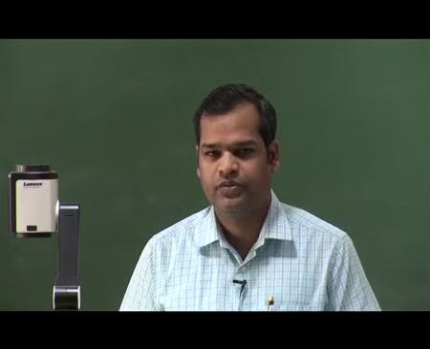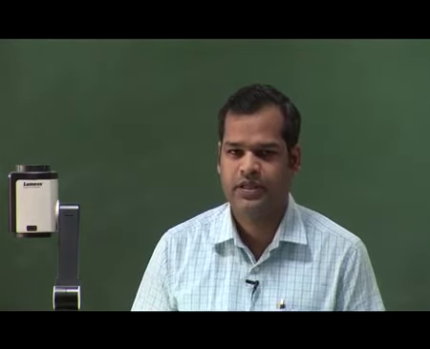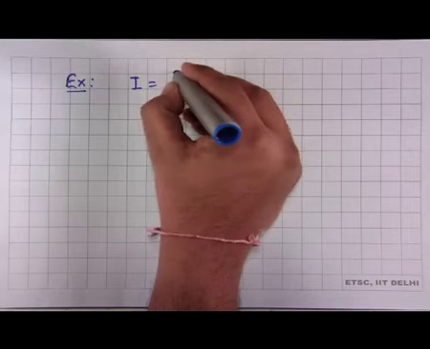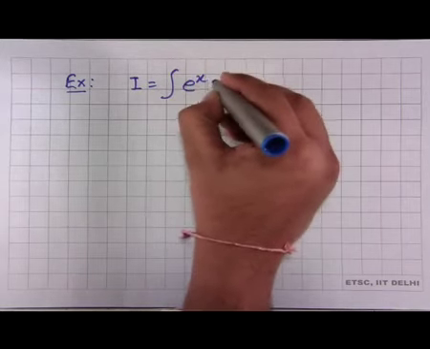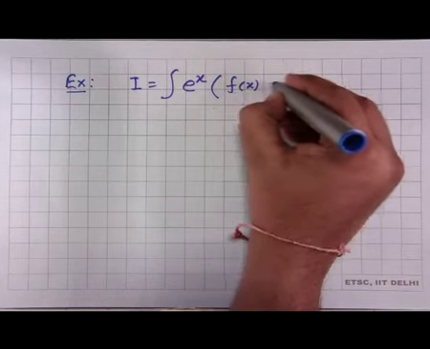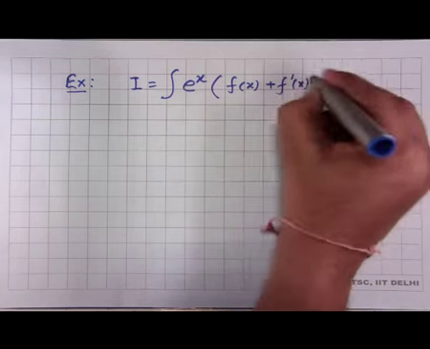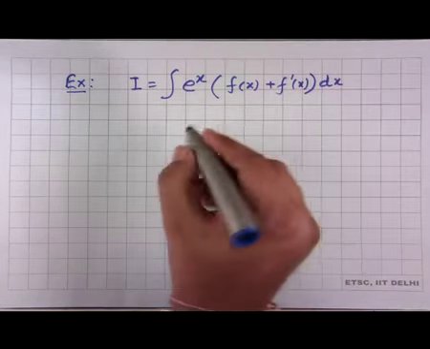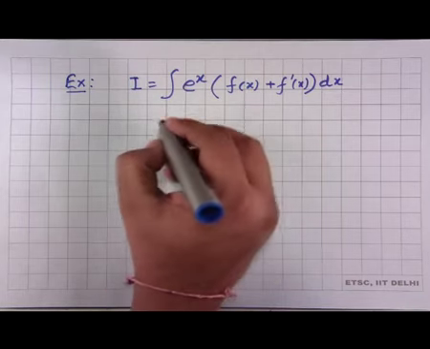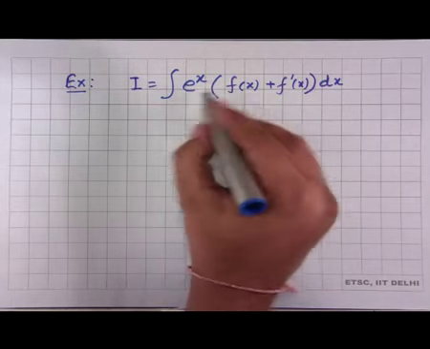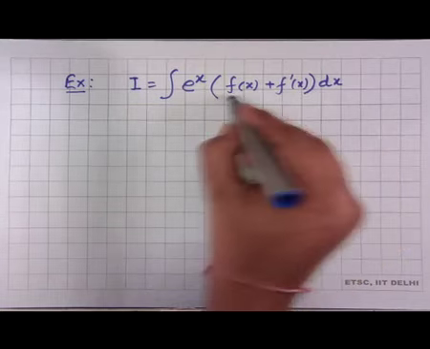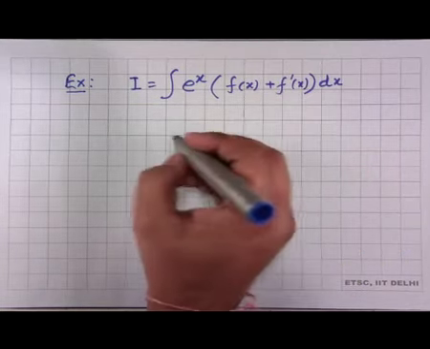So, now I will move to another class of simple problems, where a specific kind of function, many times written with the exponential function, e raised to power x f x plus f prime x dx. So, if we are to evaluate this kind of problem, many times it becomes very helpful if the product with exponential is written, and we can recognize that the product which is written with exponential can be written in this form f x plus f prime x. I will show you with an example.